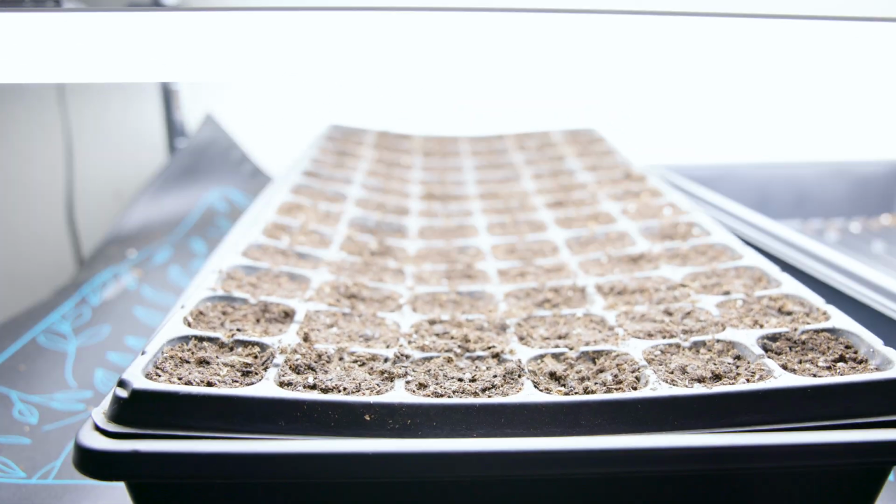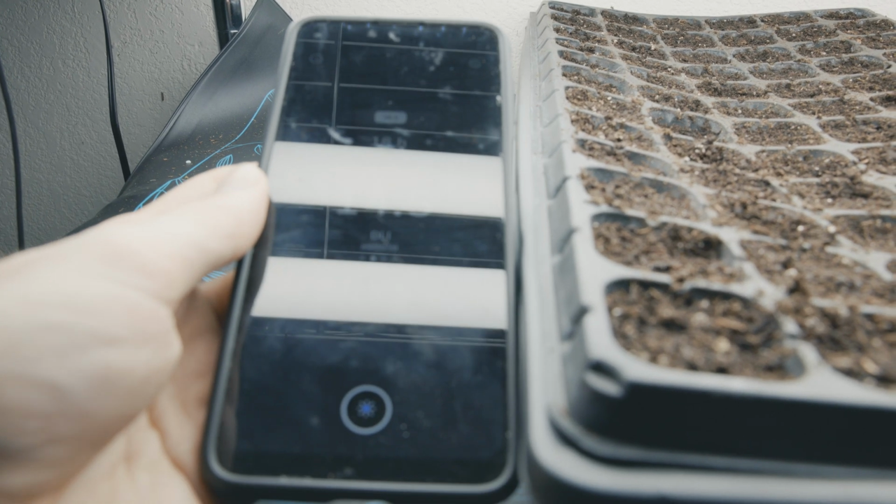Okay, we're headed down to the garage to get these seeds on a heat mat. We should start seeing the first seedlings pop up in 3 to 4 days. Once most cells have germination, it's best to remove the bottom heat.